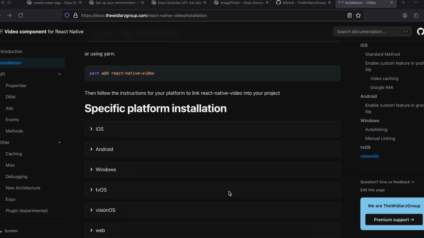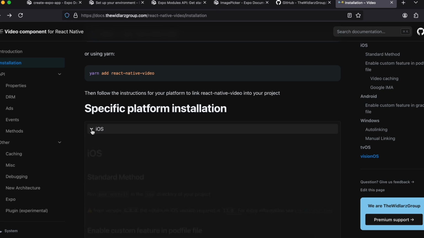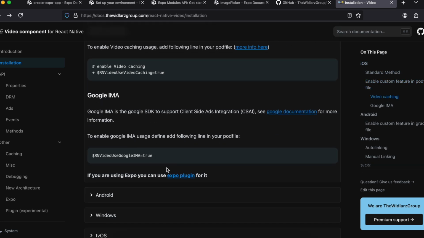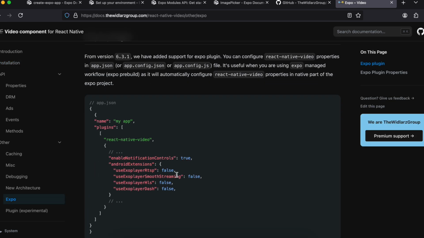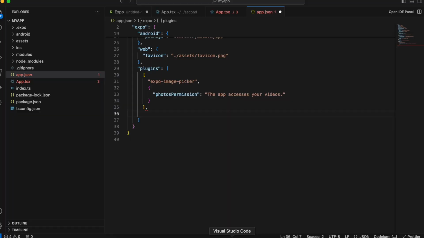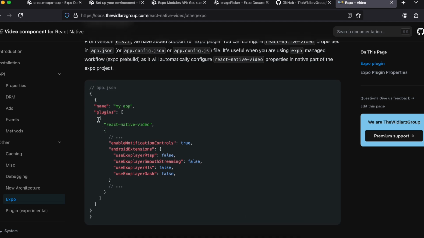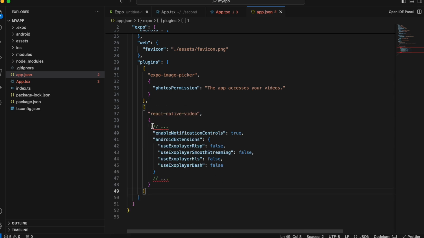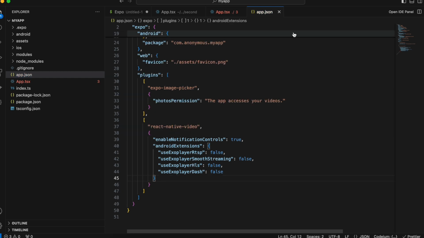Now for iOS, what we have to do is we have to open this particular drop down and just scroll down, and okay, you just click on this Expo plugin, and we have to add this particular bit of code. So I'll just copy this, and I'll paste it over here. Oh, sorry, I didn't copy it properly. So I'll just copy this. We already have this plugins one, so we don't need that, and I'll paste it over here, and I'll just remove this as well as this. So yeah, that's it for iOS.